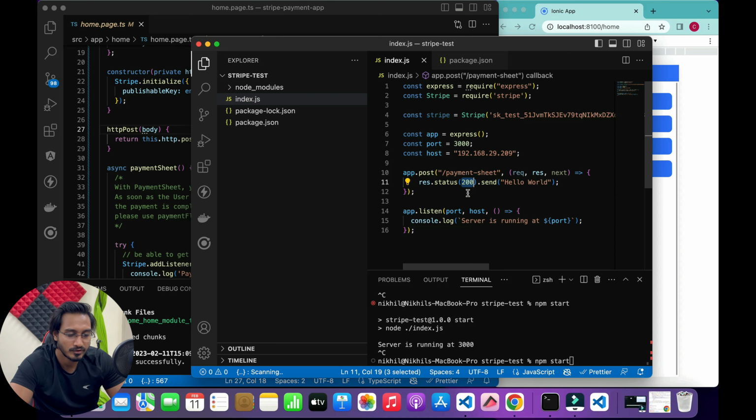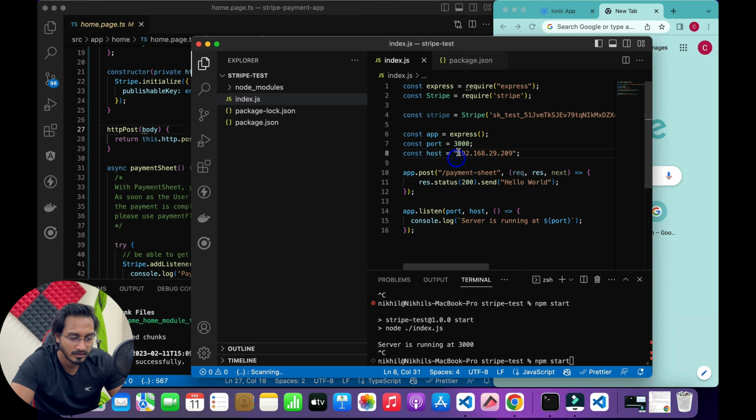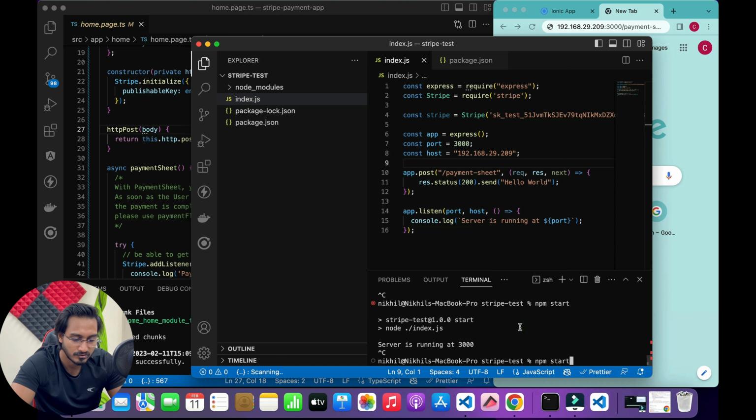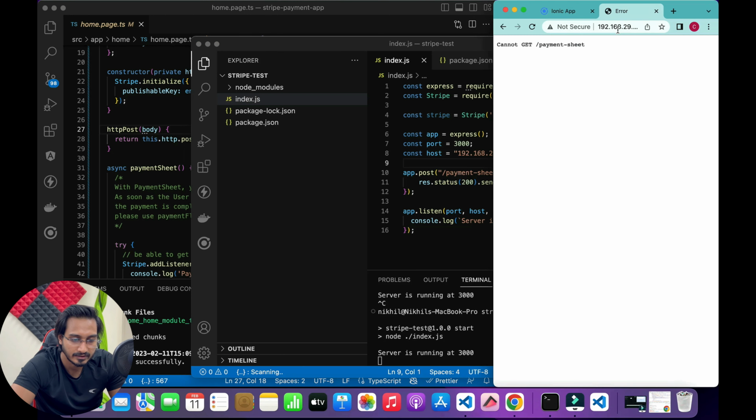Let's check whether this works or not in the browser. So let me just check it out here only. I'll go to this particular URL, colon 3000 slash payment sheet, but I will not hit enter. Okay, the spelling is wrong. It's fine because I need to run this project first. So npm start or npm run start also. Other commands you need to run with npm run, okay, remember that. So now I'll simply go out here and hit enter.